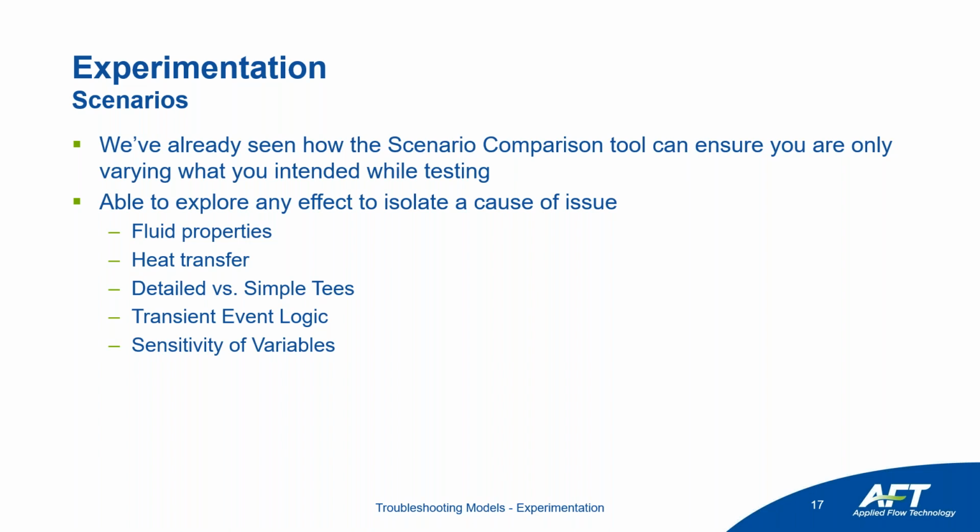And then you can also look at the sensitivity of different variables. So if you add a design factor or change the roughness of something, how does that impact it? Or if you change the fluid properties, how would that impact it? So tools like Global Edit can make mass changes very simple. What that does is you can select all of your different pieces, go to global edit, and then you can apply that change across all different things. The most common example will be detailed versus simple Ts, where you can select all your Ts, make them all simple in a child scenario, and then run that and compare your results, and hopefully it'll converge a bit easier.